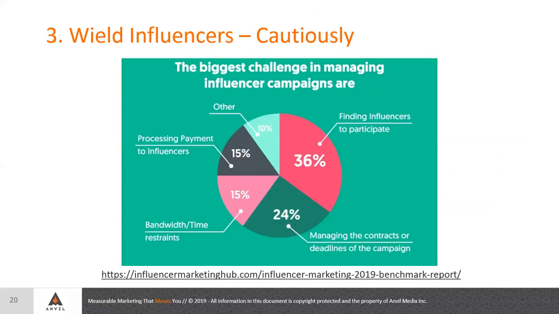Obviously, the biggest challenge for influencers is finding people to participate. That is where a lot of the agencies have got their business, as they try to cultivate their own influencers for each vertical, and then cultivate those relationships so that when a company comes to them in a particular category, they can say, well, we have these people who we have a direct relationship with. Then managing contractors for deadlines, that's always a challenge. Bandwidth is always the biggest challenge of any content. And you can see the rest of those stats for yourself. But it's important to note that influencers are here to stay. They're not going away, and they're something that you should adopt for your next year's content calendar.